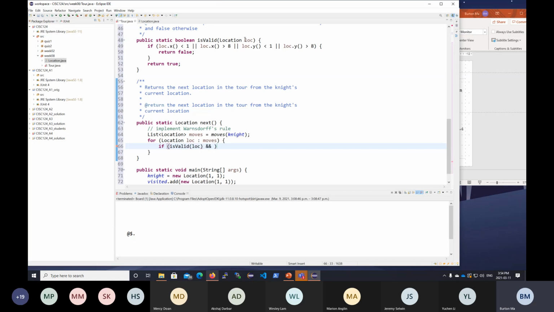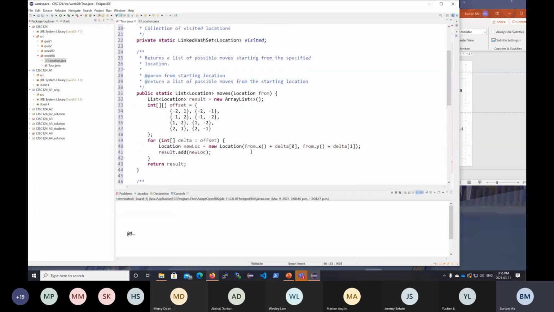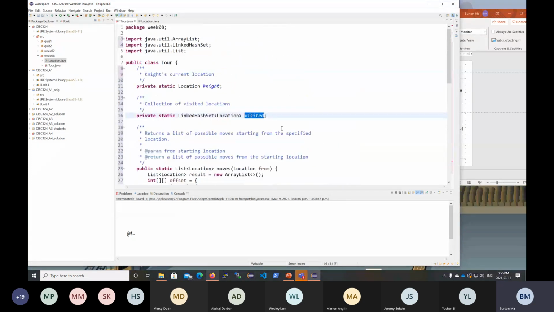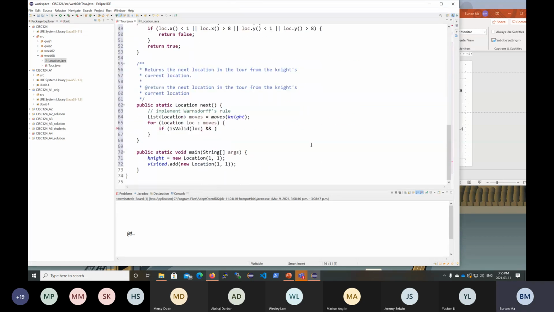So if that move is valid, and I haven't visited that location already, right? This thing up here is a set of all the visited locations, right? So if loc is not in the set of visited locations, so if what's it called? Visited names.